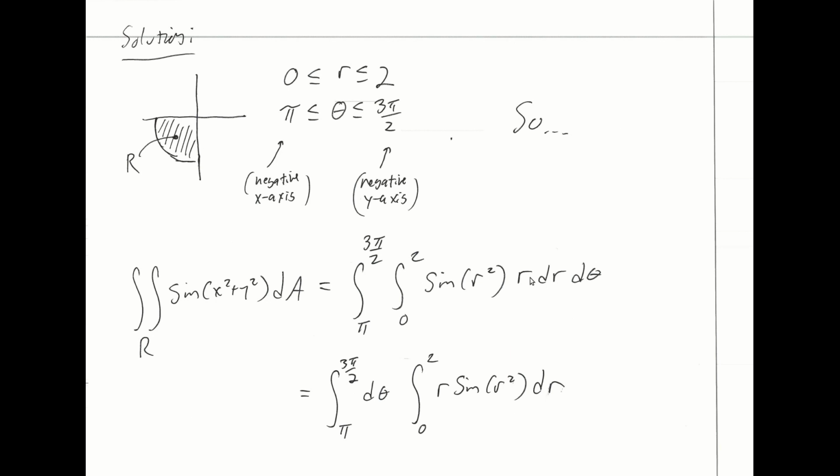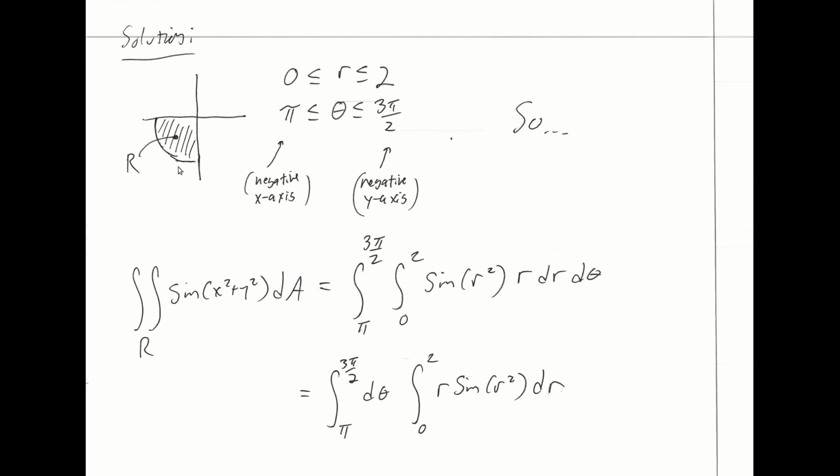And I'll also introduce this extra factor of r from my dA expression, and that's going to allow me to compute this using u substitution. So even if you didn't see that far ahead that there's a u sub involved, just seeing the x squared plus y squared should start ringing some alarm bells and letting you know that this might be a polar type problem. And certainly with the region having a circular nature and the integrand suggesting polar variables, we're definitely going to proceed here in polar coordinates.